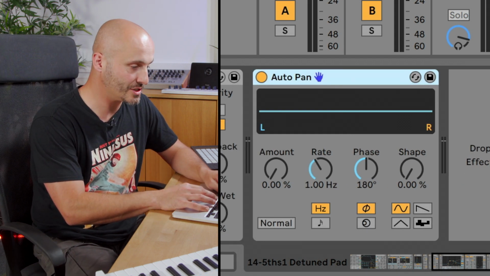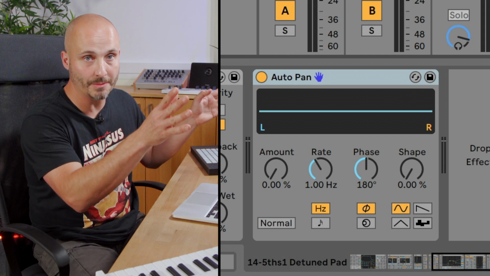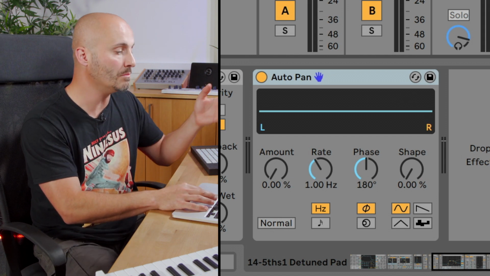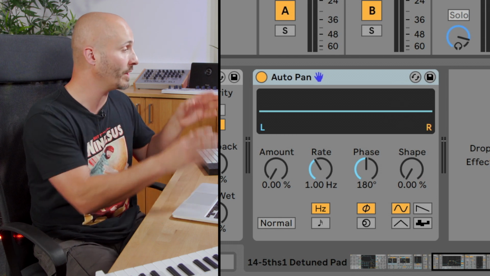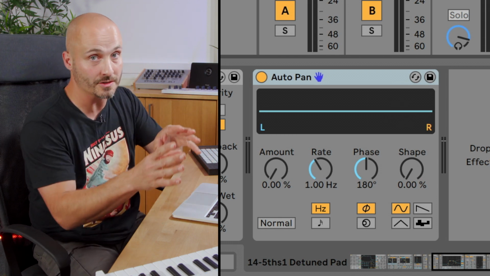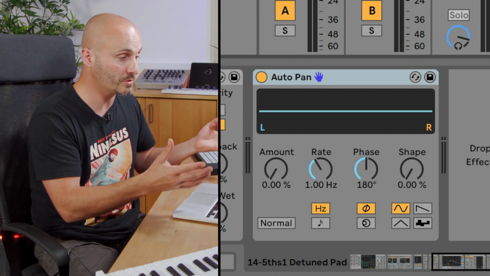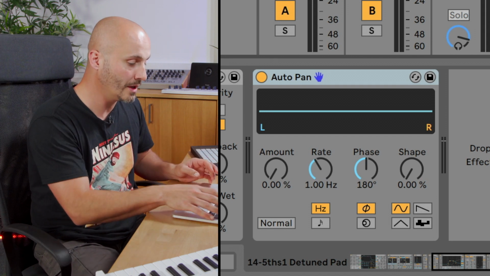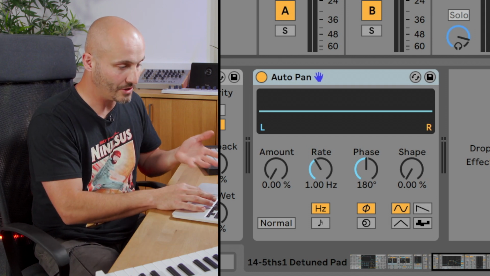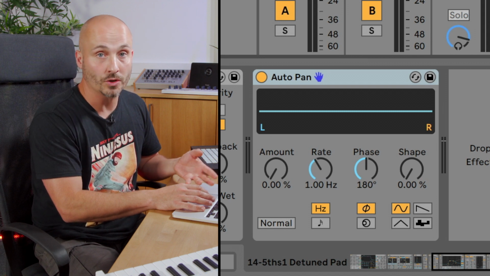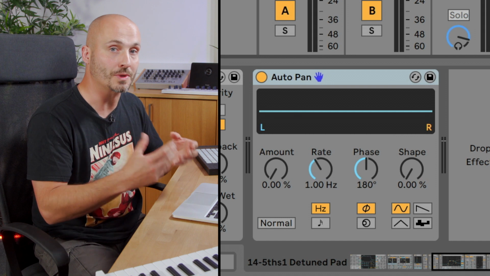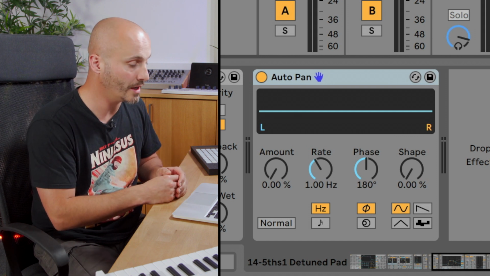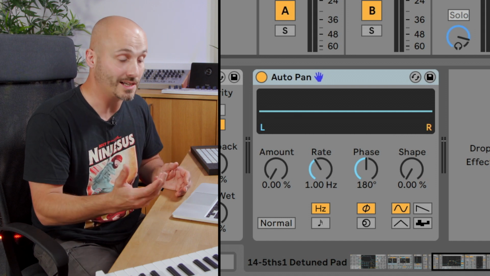So panorama is literally when you move between being unified between the left and right speakers or panning more volume into one speaker than the other, to the point that it's hard panned, where it just comes through one side and then there's silence through the other for either a whole song or a particular sound. So we can automate the panorama control of a track, or we have tools that are meant to do this as a kind of modulated thing, so we can make them do some interesting creative movements. So AutoPan is exactly that.